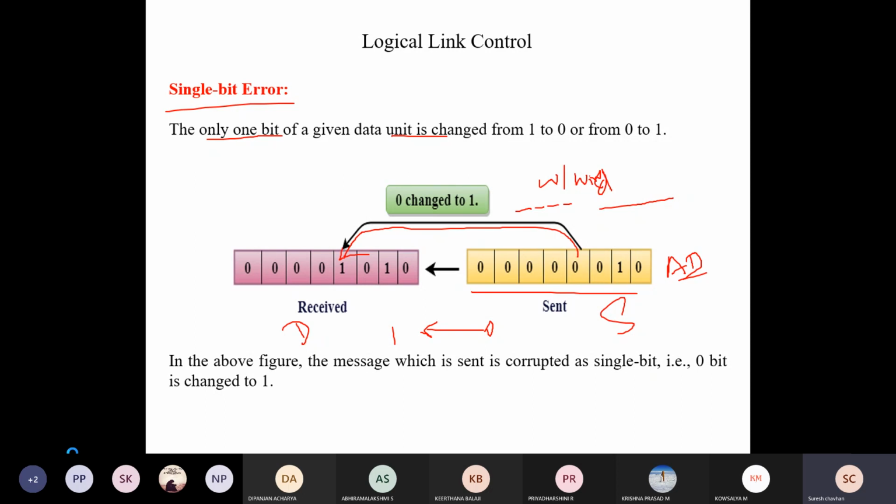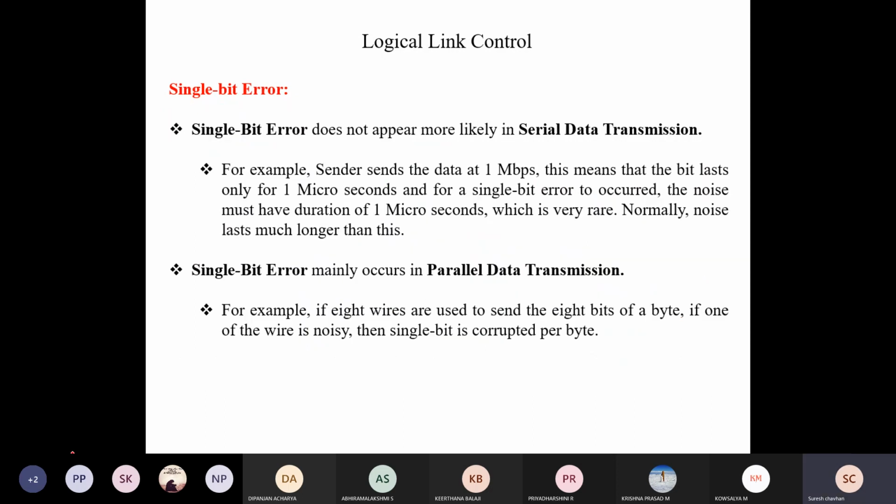The single bit error doesn't appear very likely in serial transmissions, for example serial data transmission. Suppose the sender sends the data as frames. I don't want to say data, as we are in the data link layer, I'll say frame.